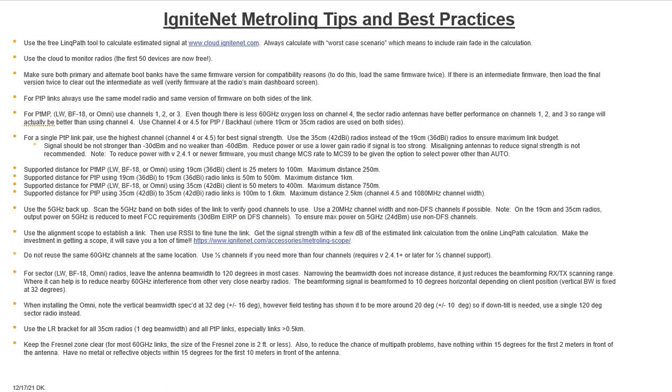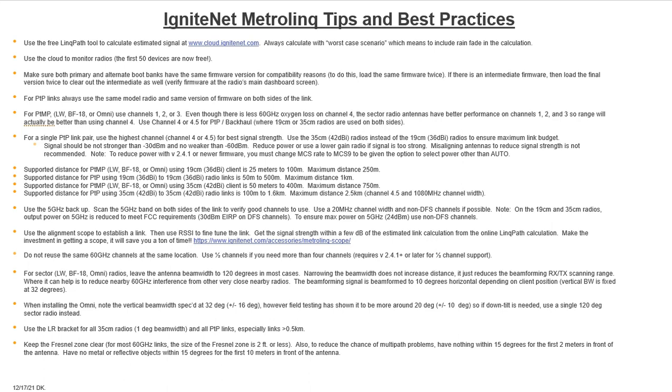That's different than conventional thinking, because we know that for 60 gigahertz, the oxygen absorption peaks around channel 2. So channel 4 is actually better when it comes to reducing oxygen absorption. But the reason for this is that our antennas for the sectors have more gain on channels 1, 2, and 3. The dB gain is a bit down on channel 4. And figure with point-to-multipoint, the link distances aren't really that far. The farthest you could really recommend is about 500 meters. The amount of attenuation from oxygen isn't really that much yet. The difference in the dB gain is more of a factor.